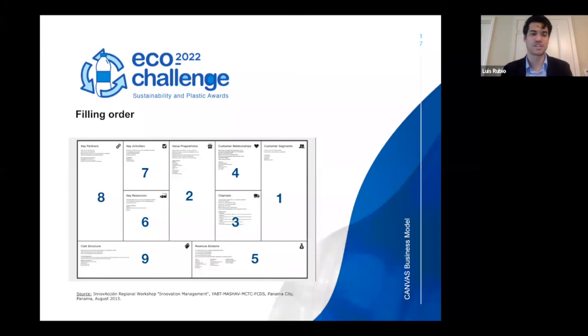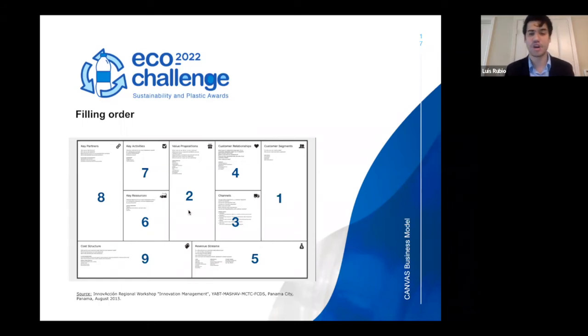Then one of the most important parts is key partners. In this way, investors will know who has invested, how important your product will be, and if they believe in your product, your business, your service. It's really important to have this one very detailed. It could be PepsiCo, or whoever is investing in your company that has a renowned name. Really important to create confidence in investors.